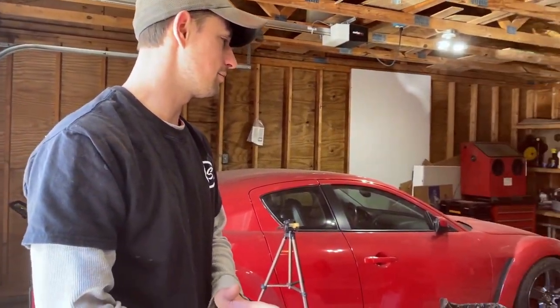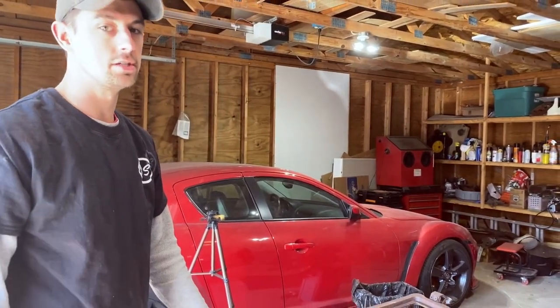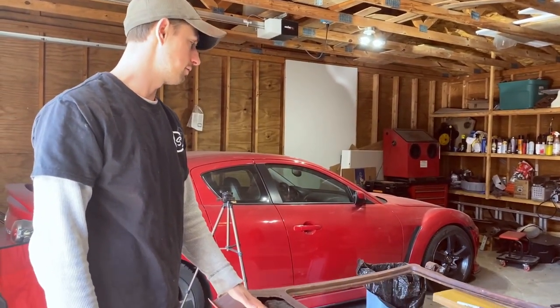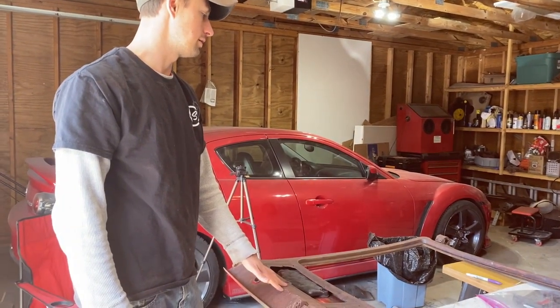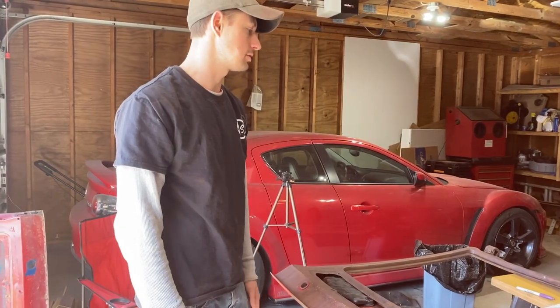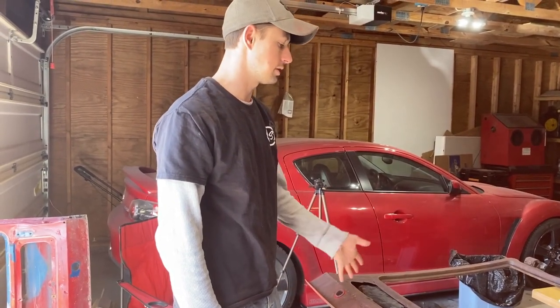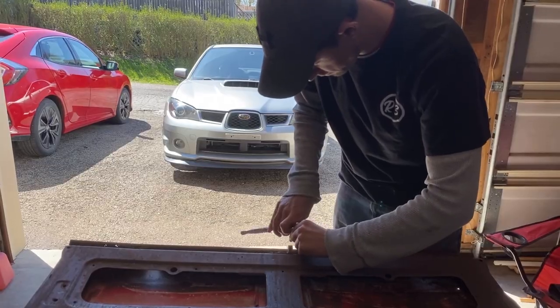So the reason why I'm doing this, the closest one that I found for a Series 1 hatch that's in good shape was in Maine. I don't even know if he has it anymore, but I'm in Ohio and Maine's pretty far away and the shipping cost was crazy. So I'm gonna try to do this first. If that fails, then I'll have to look for a Series 1 hatch.